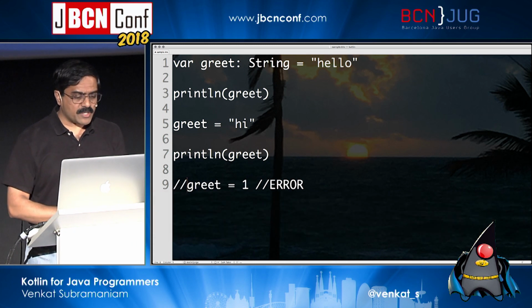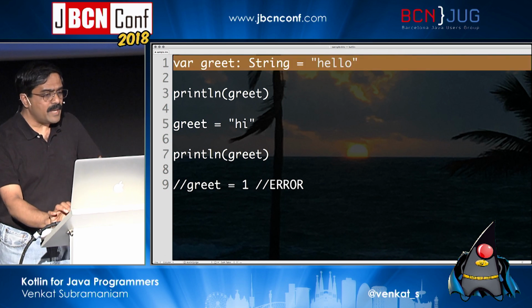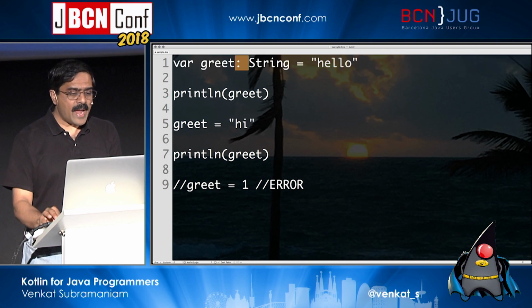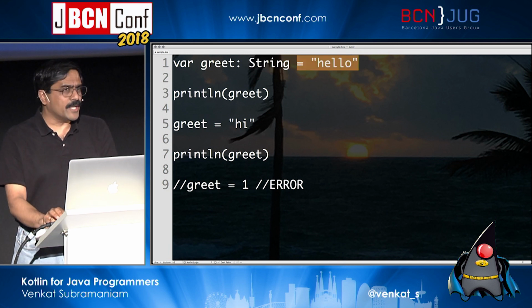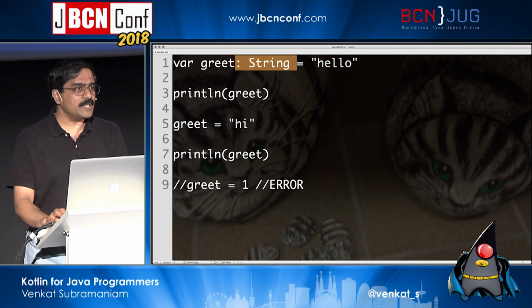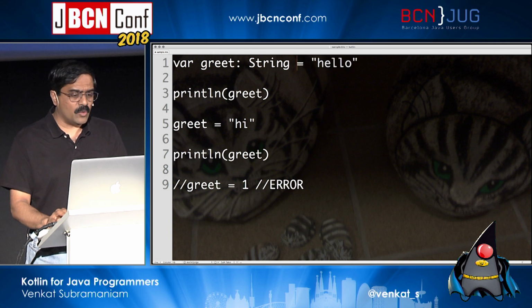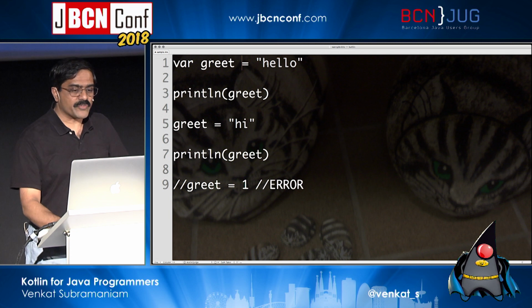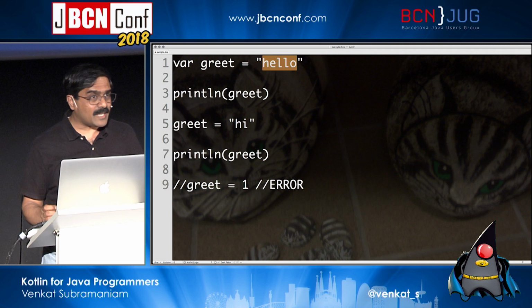Let's come back to this in just a few minutes, but going back to this code, look at this one line for a minute. Now we are defining a variable called greet, and then you gave a type of string, and then immediately you assigned a value of hello. But we know from the context that this greet is going to be a string because we are assigning the value hello. So it is really redundant, because why would you assign a string value to something that's not a string? So it's absolutely obvious what the type is here.